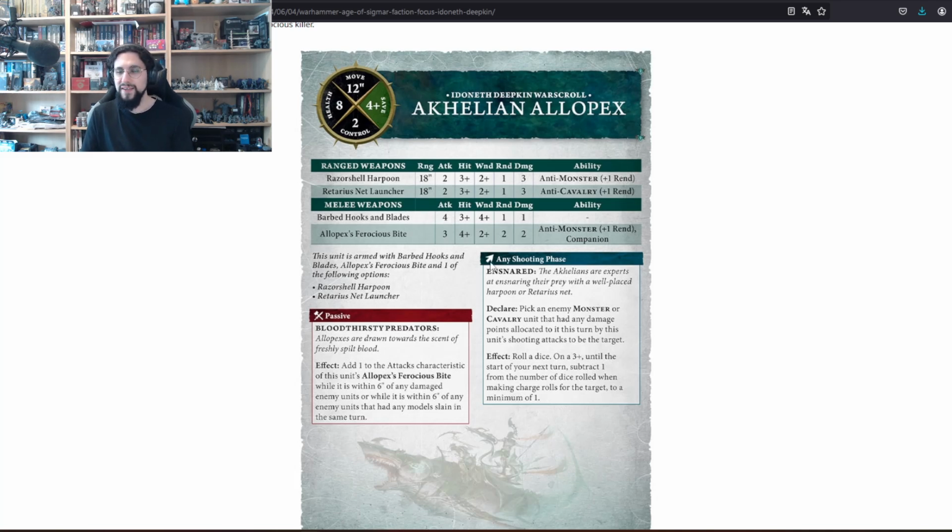In any shooting phase, it's a move ability. Ensnared. So declare: pick an enemy monster or cavalry unit that had any damage points allocated to it by this unit this turn with a shooting attack, of course. The effect is roll a dice. On a 3+, until the start of your next turn, subtract 1 from the number of dice rolled when making a charge roll for the target, to a minimum of 1. Ooh, beautiful.